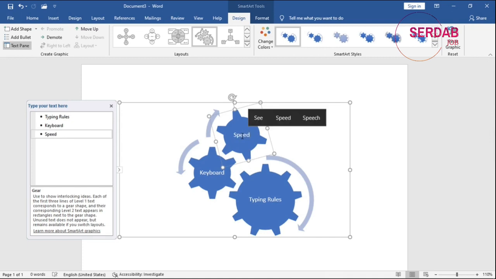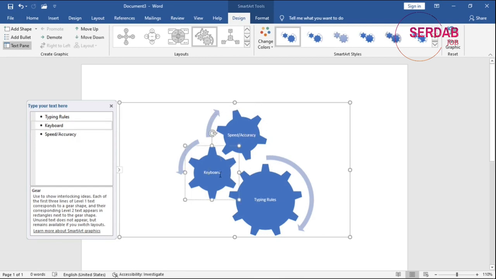So it's 3 cycles that are really cycling together to make it really efficient for the user in order to type better. So that's typing rules, keyboard rules, and then speed and accuracy rules. We have these 3 cycles to manage in touch typing to really understand how to type better.